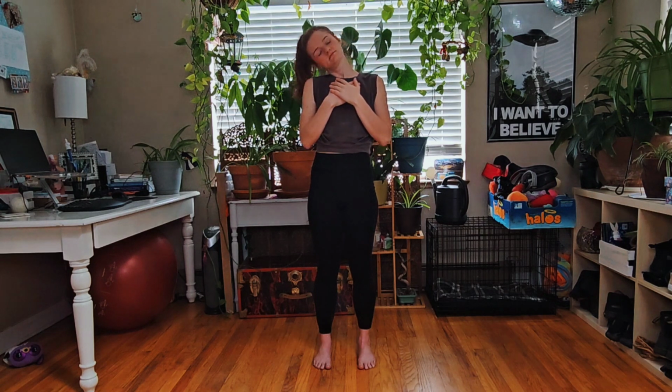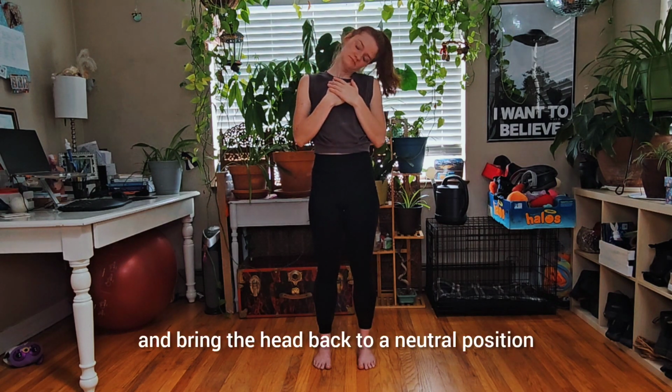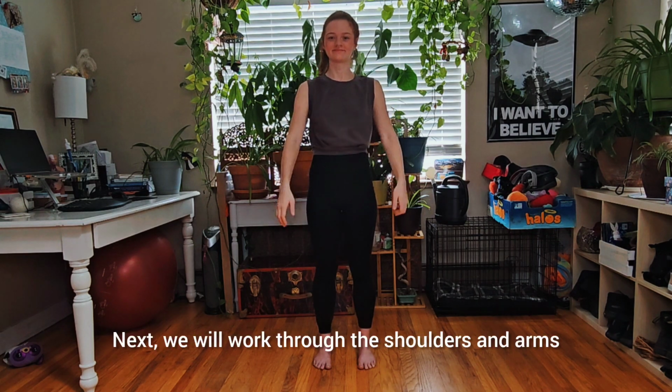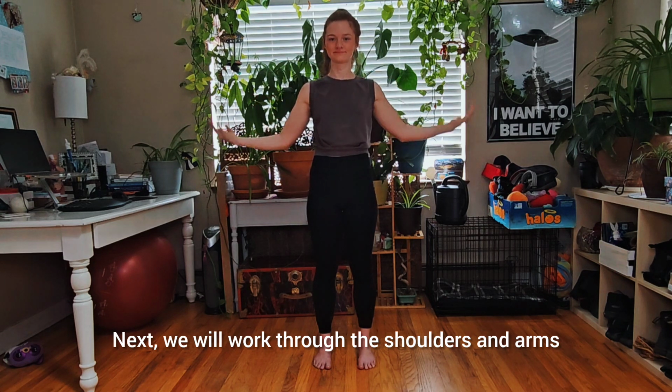Finish up your 8 and bring the head back to a neutral position. Great job! We are now done with the neck. Next, we will work with the shoulders and arms.